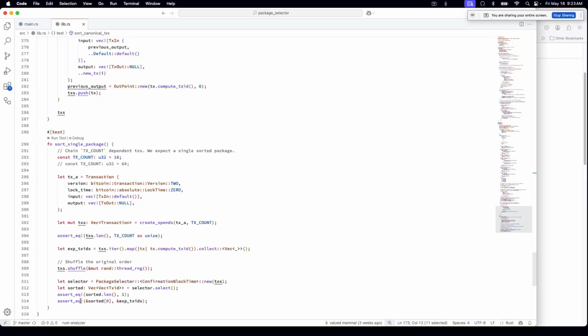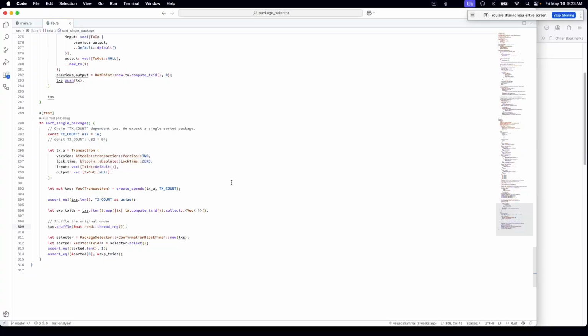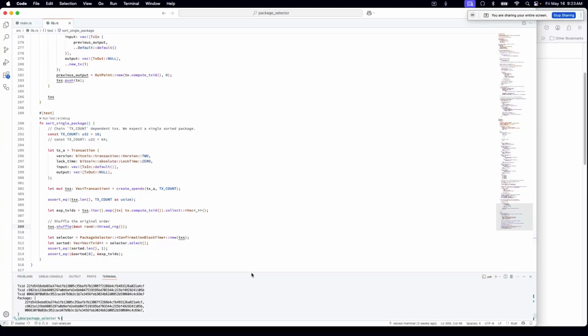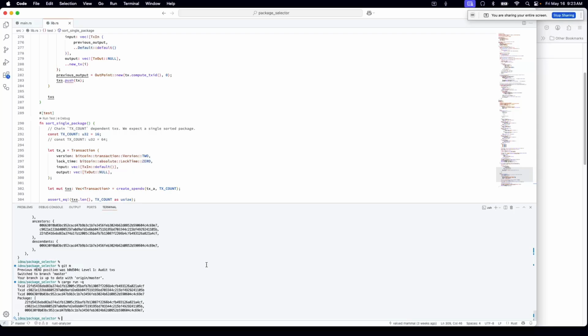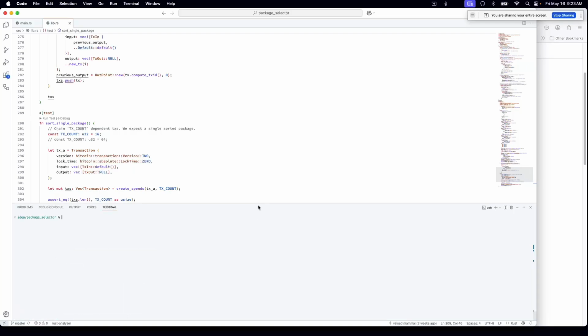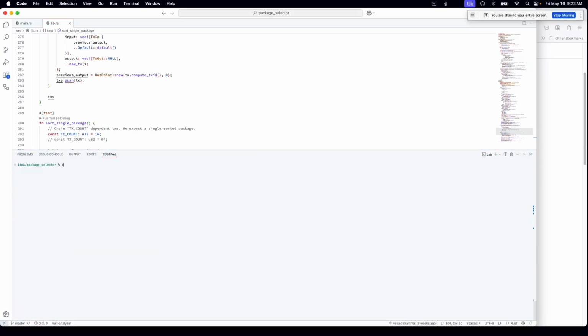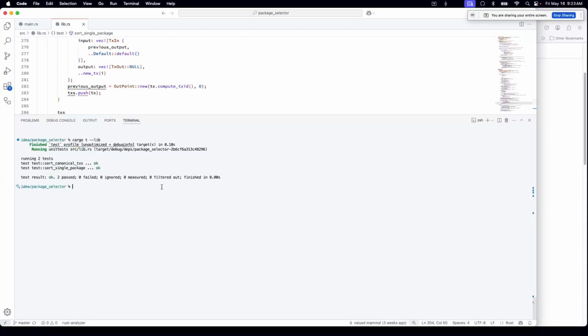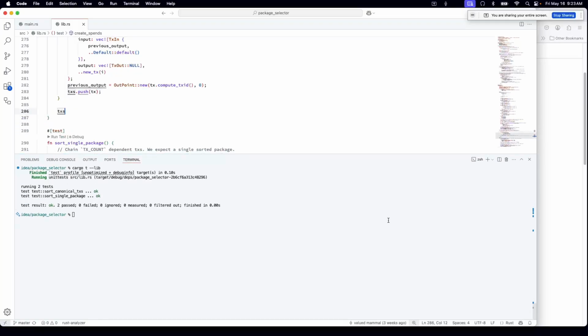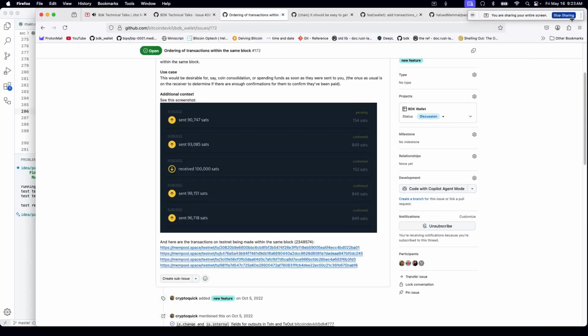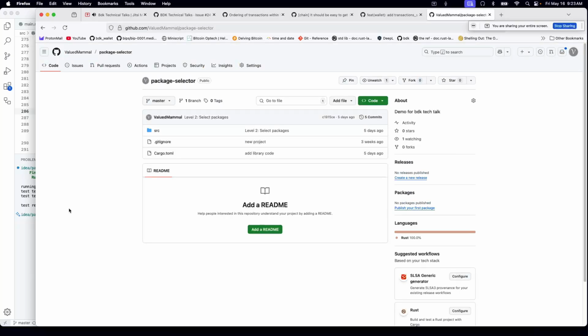And then in the test, we assert that it came back in one package. Without spending too much time on this, let's see the test pass to convince ourselves that this actually works. And I shared this repo publicly if anyone wants to look at the code. I just called it package selector. So the code's on GitHub if anyone wants to see.